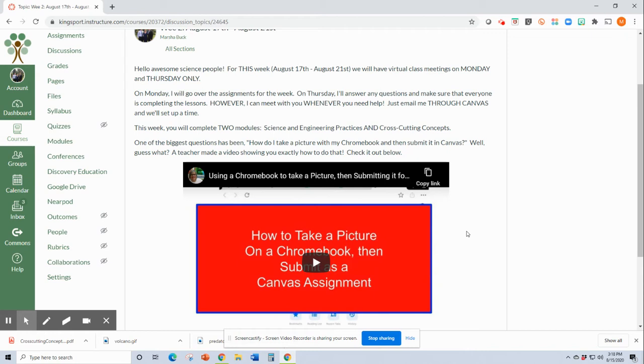Now, remember, I'm not using those pictures to actually grade your work. They're not good enough for that. We're using those pictures for accountability. We're using those pictures as just a way for us to see that you are working through and completing the work. At some point, my hope is that we can come back into school together and we will actually grade your scientist notebooks for you. So don't worry about that. But for right now, it's just an accountability piece, okay?